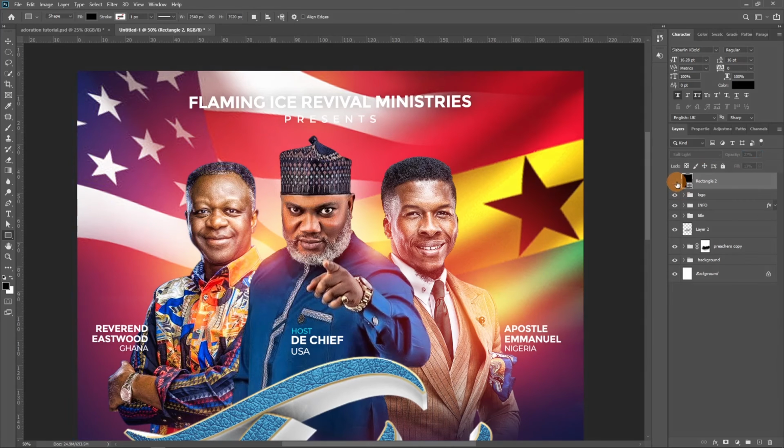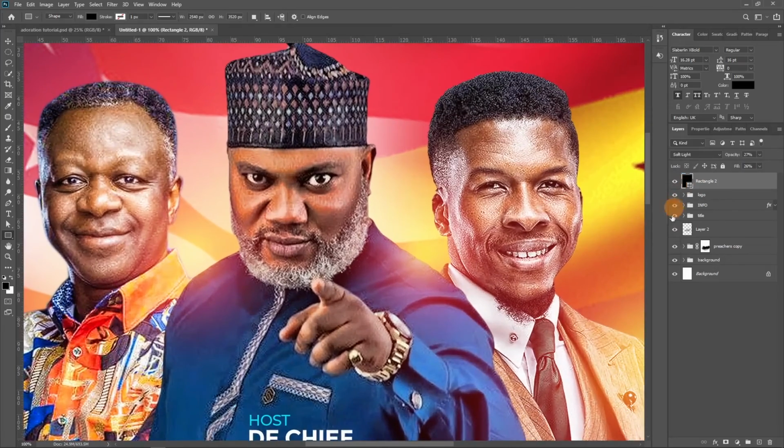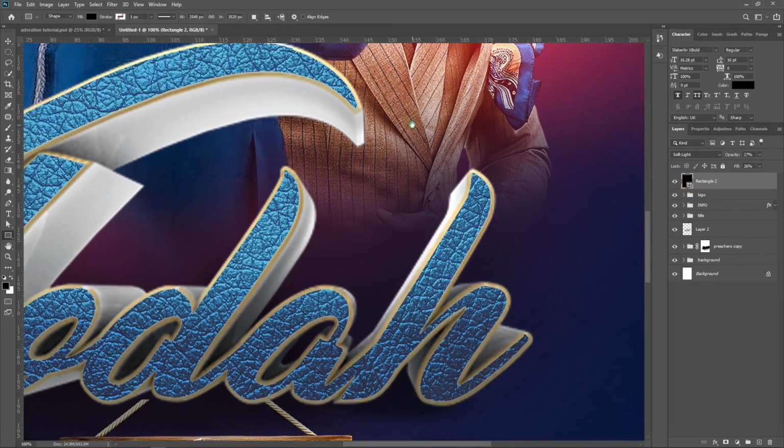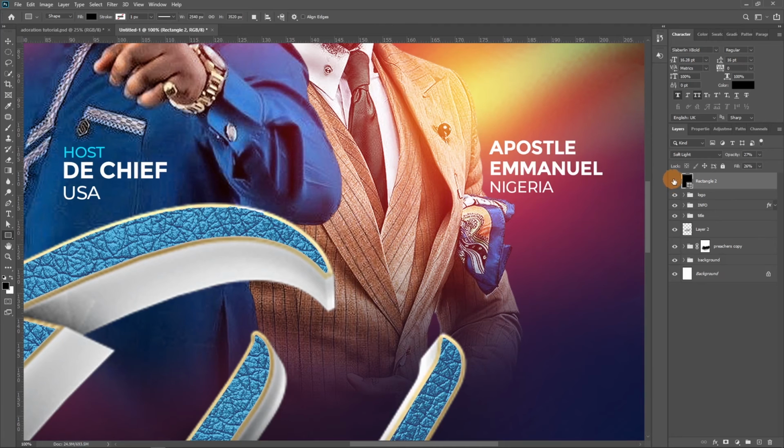So let's see before and after. Let me add a little bit more to the fill. All right, so before and after, just take a close look. Let's say an area like this, before and after, so you can tell there's something happening there. So let's just duplicate this.